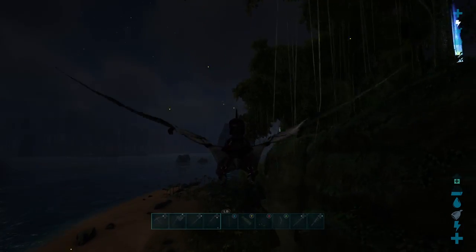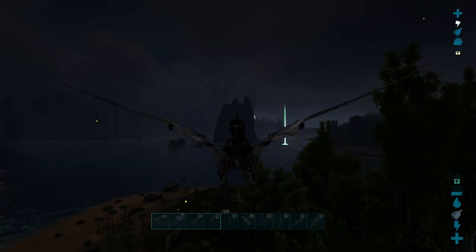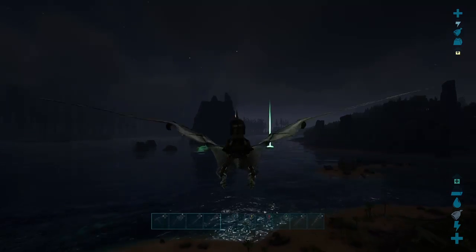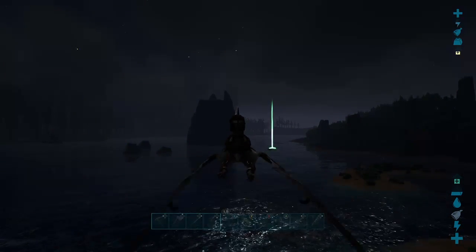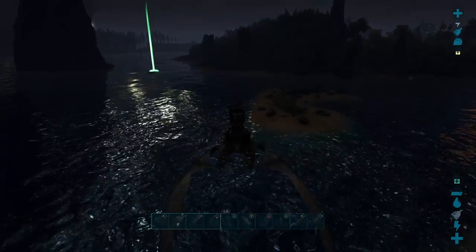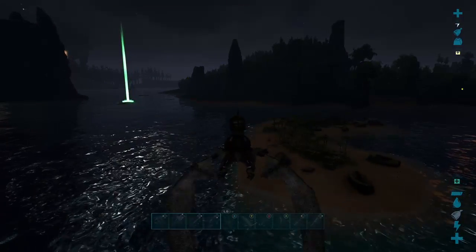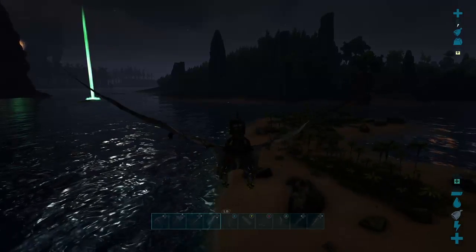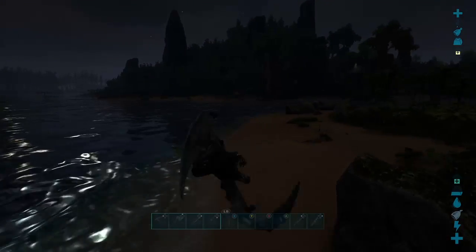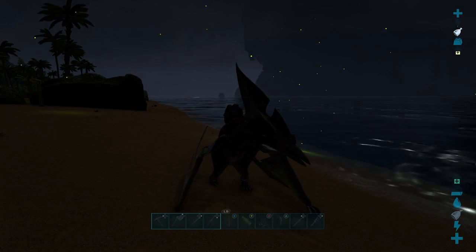Okay, so I have my Pelagornis back at the old base I just left, to use in case of emergencies as emergency transport. I'm going to fly this dude on over to my new location, my new base. But we're going to take advantage of this little island and gain some stamina. I'm not about to lose stamina halfway across the stinking ocean. Eat some fish.